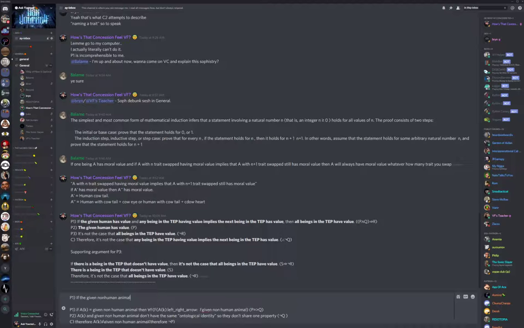this is where I sense the sophistry coming in, because you're talking as if there's two beings at the same time or something. So AK is just the being in the final world. AK is the being at the end of the trade equalization, is it? Because this doesn't even make sense, because you're assuming there's like multiple weird objects. So you're going to have to make P1 clear here, just like we did with the previous argument. So AK, is that just talking about the last being in the trait equalization process?